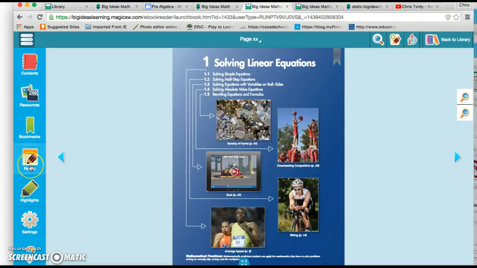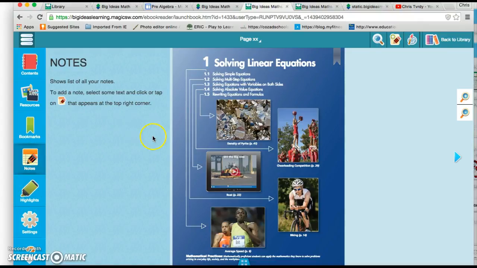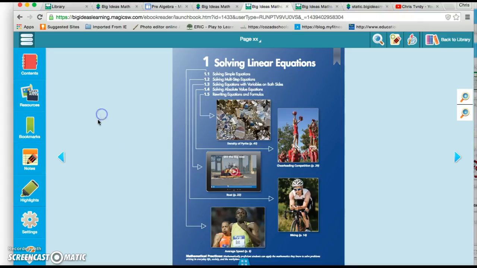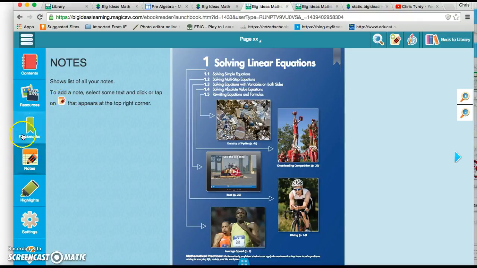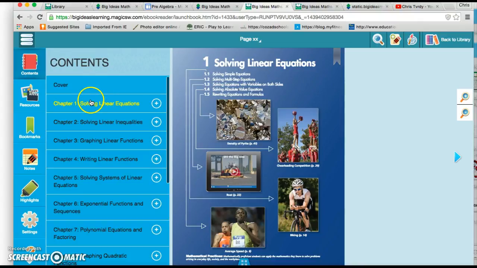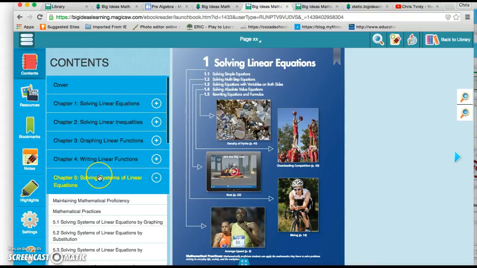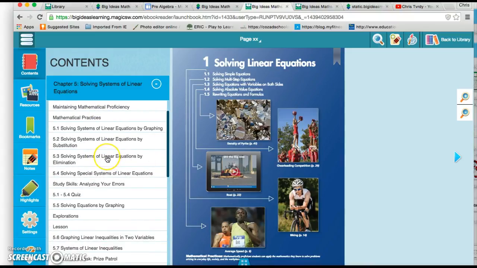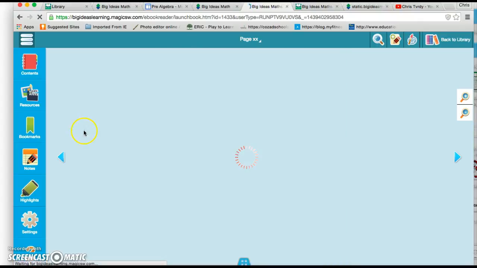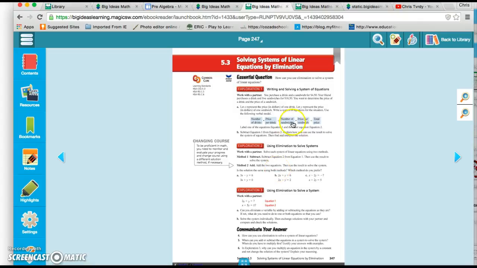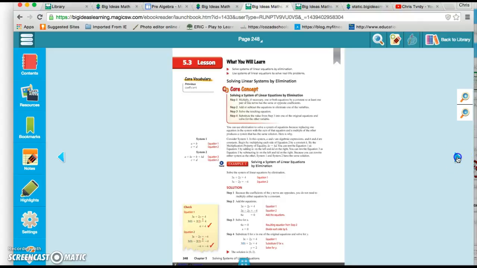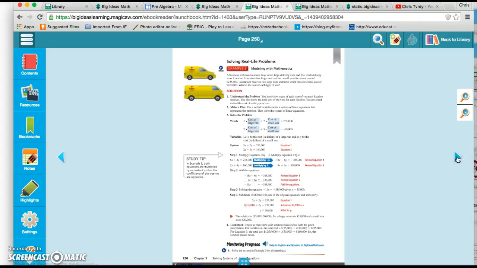You're able to put bookmarks, you can add notes, you can highlight things that you might want to remember. But if you want to go to a specific spot in the textbook, let's say we get to chapter 5, solving systems of linear equations, and let's say the homework that is assigned that day is 5.3, you'll just be able to click that little plus sign and we'll go here, and once we click on it, now we're on to where the lesson took place. And again, you'll be able to page forward into where some of the practice problems are.